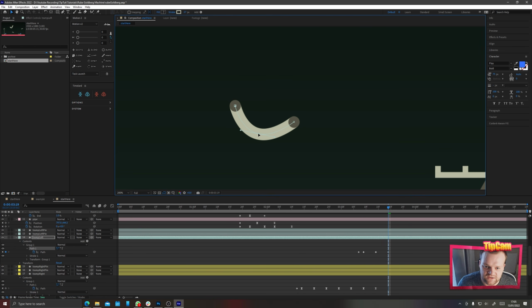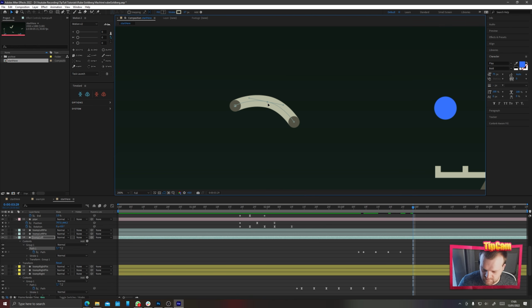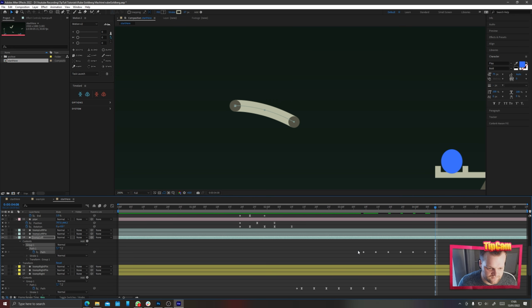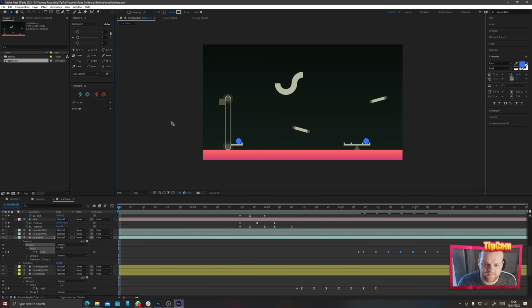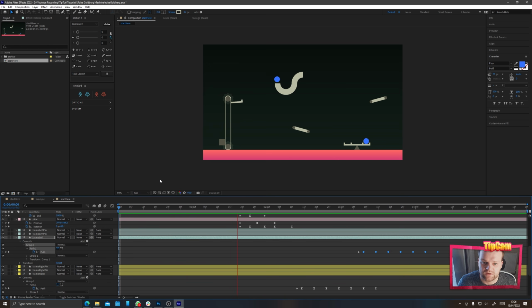Then let's go to a little bit less like that. And a little bit less like that. And a little bit less like that. This angle is actually pretty good, which shows that I did the arc of motion not too badly. Copy that first keyframe, paste it, and grab those and hit F9 on all of them, and then take a look at what we've got so far. Looking very nice. Boing.